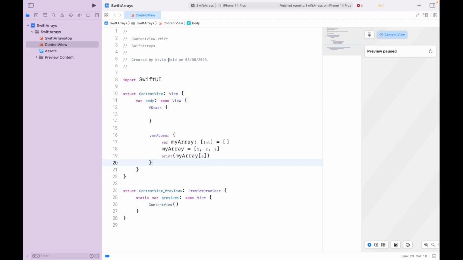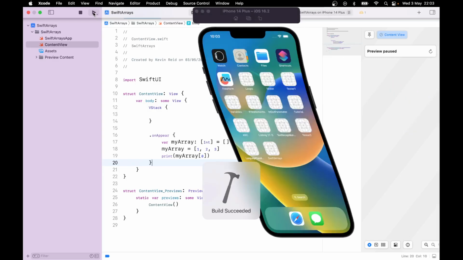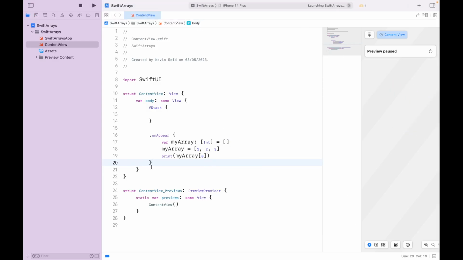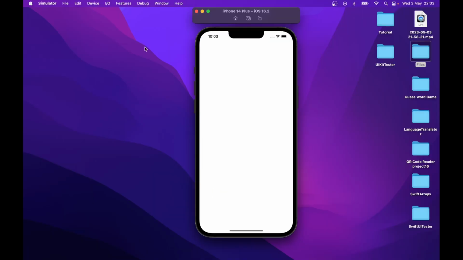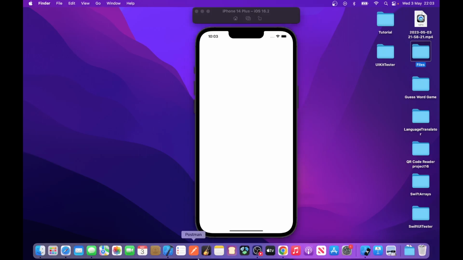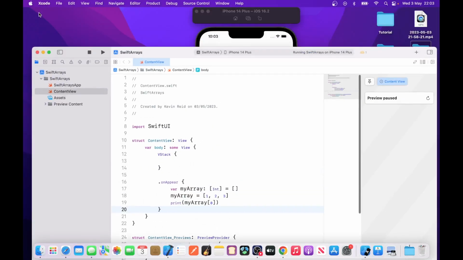So now we'll run this little example. It's still loading at the moment.